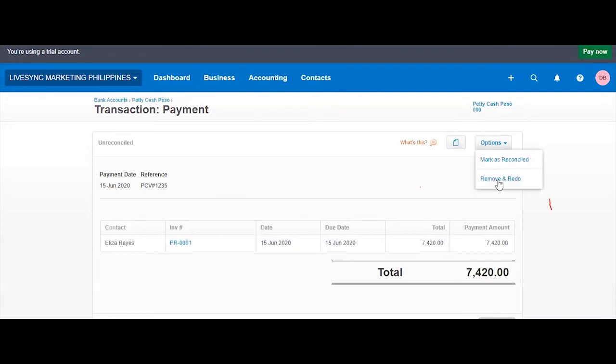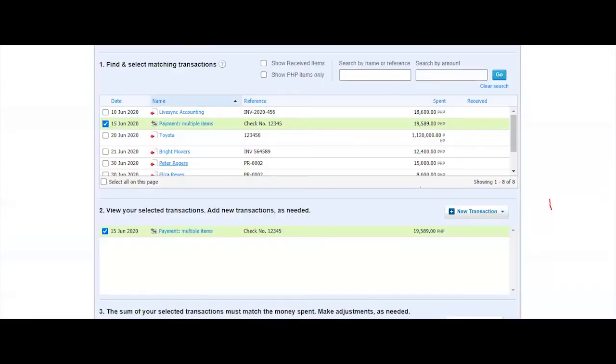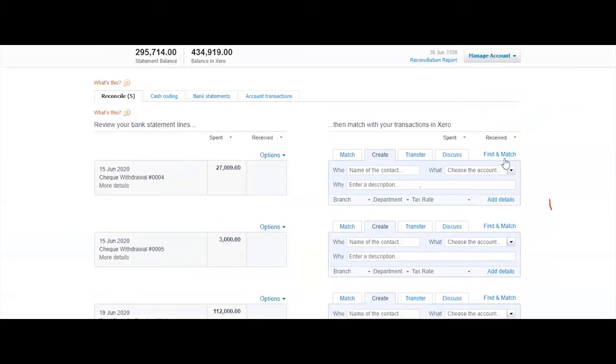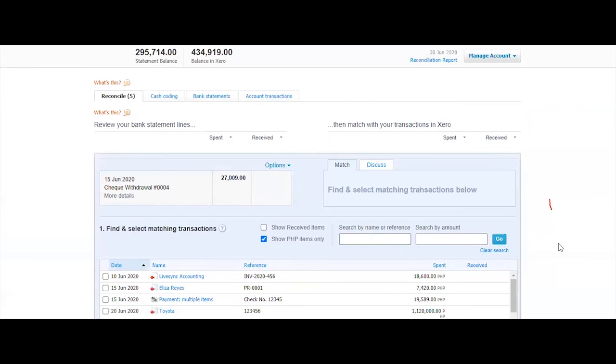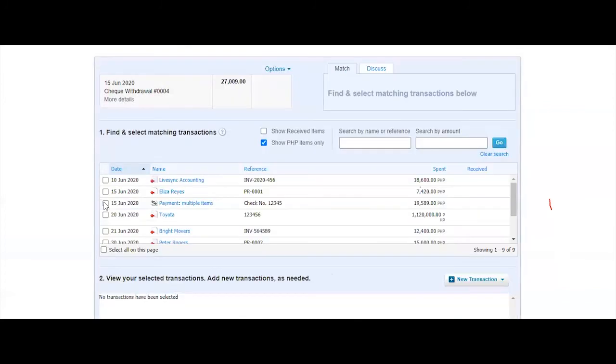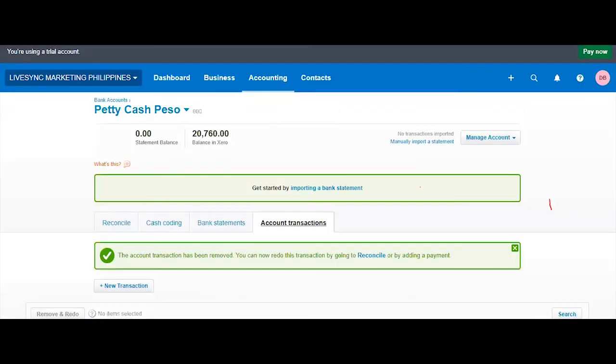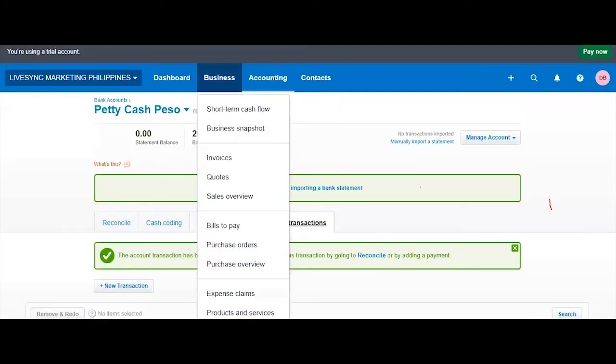So what I would do, I will remove this. Okay. Then I'll try to refresh this again. Every time I make an action in the middle of my bank reconciliation, you have to refresh this so that it will update the data in your bank reconciliation. So first, I would select this one because these were the payments of those guys, and then Elisa also. So then I found now already the match for these entries. So I can reconcile that, and then your pay run is already reconciled properly.